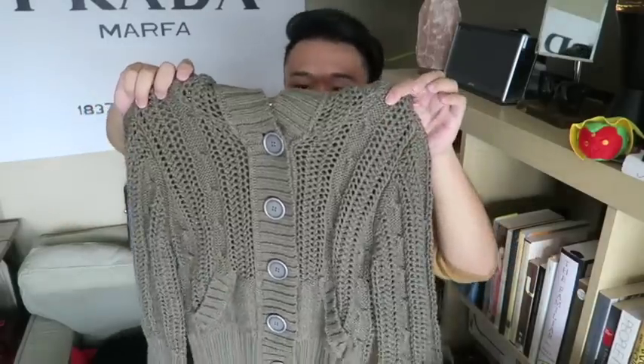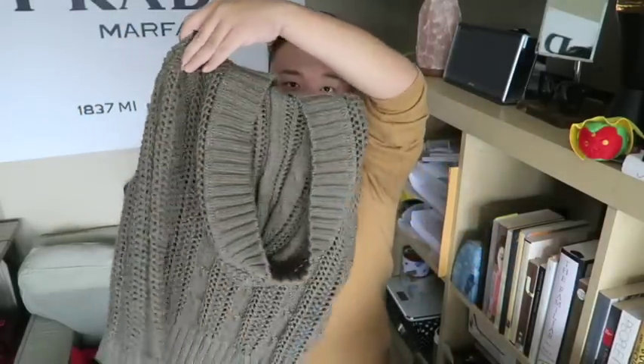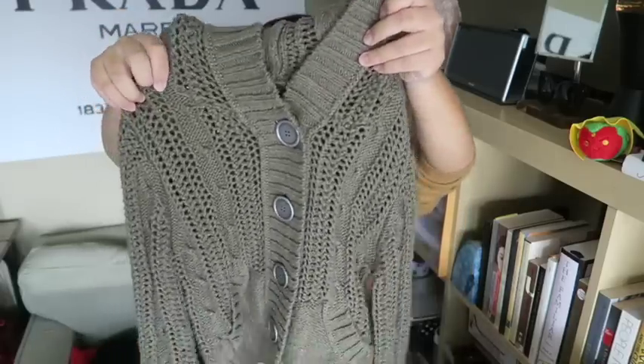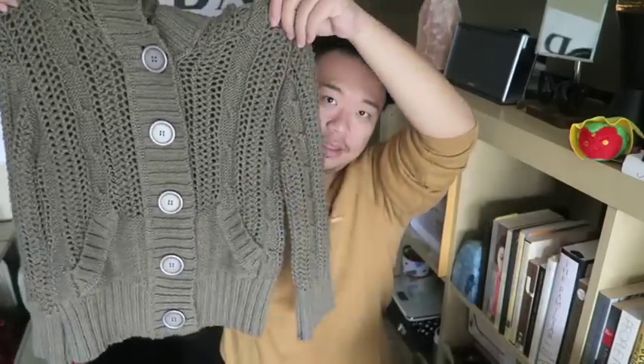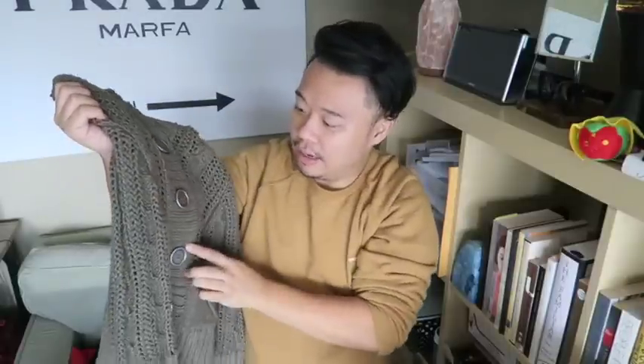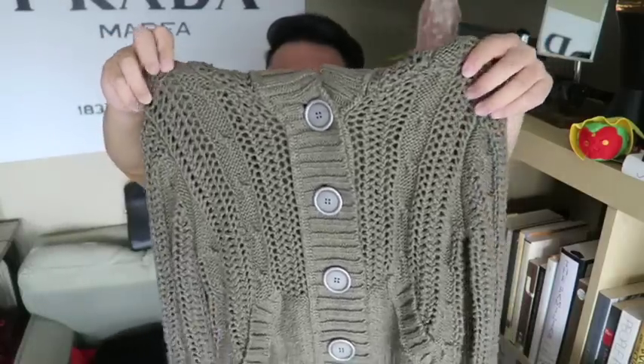So a little tip — it's really funny whenever I go to this particular Goodwill, people try to hide really nice women's sweaters in the men's section. So whenever I go through there I for some reason always find a Free People something or other, and it almost always fits my sister. Check this out — this is a gorgeous Free People knit jacket in amazing condition. It's beautiful. It has oversized buttons and it's just gorgeously knit. So lucky — I'm gonna wash that up for her.